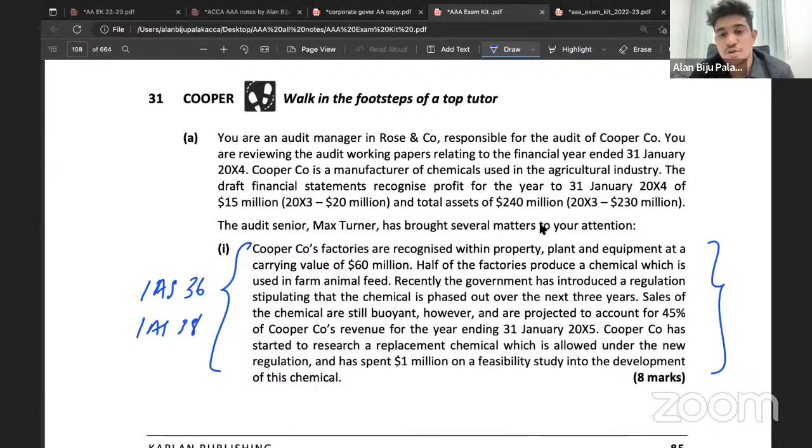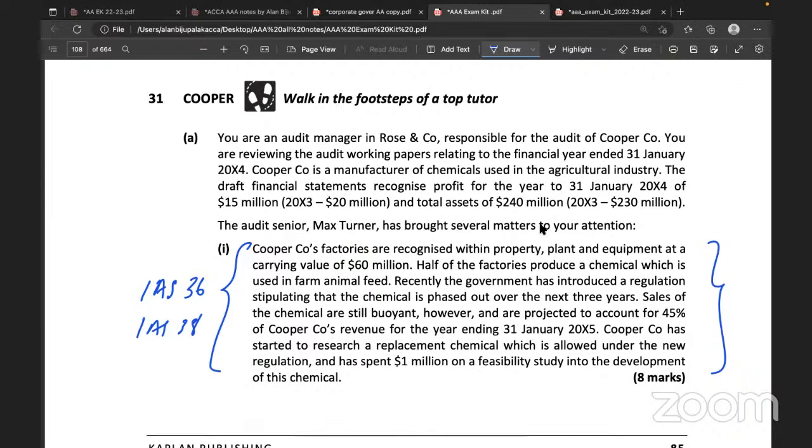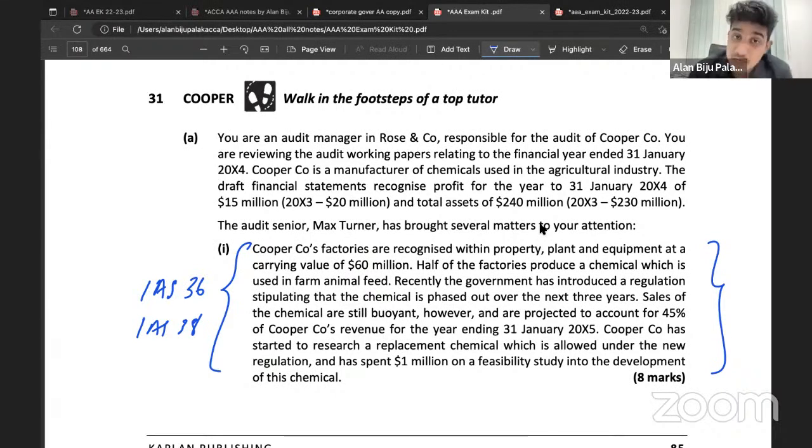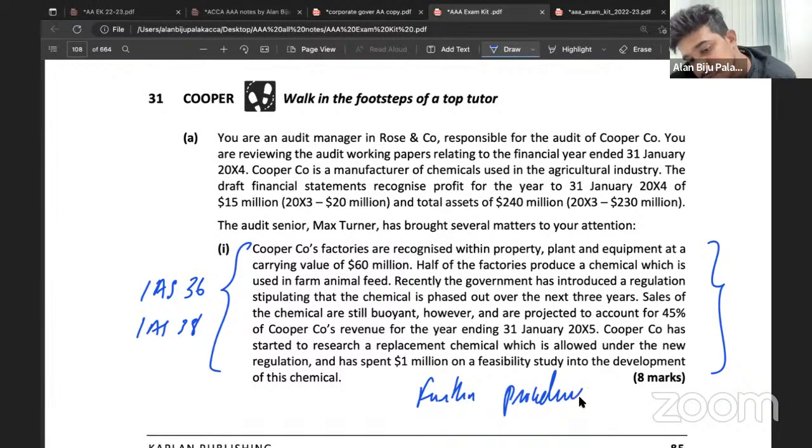Finally, the auditor should also reflect it in the auditor's report. That is what is mentioned as part of the matters to be considered and further actions question. Again, in this scenario, consider it a matters to be considered and a question on further procedure. You might be getting a question on matters to be considered and further procedure.